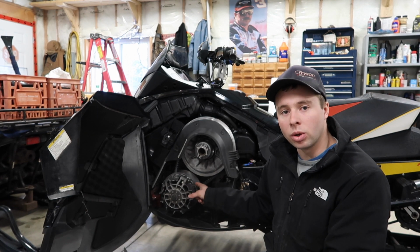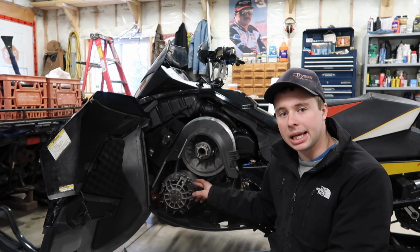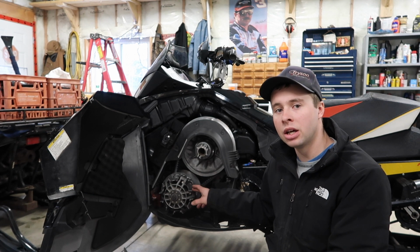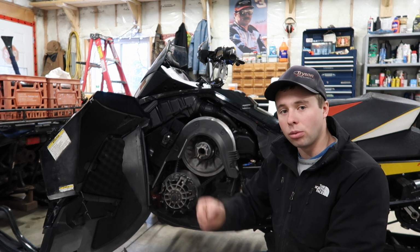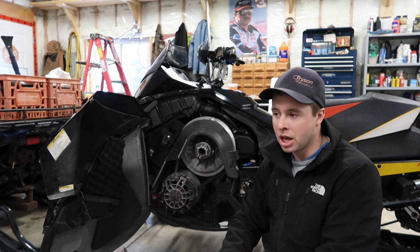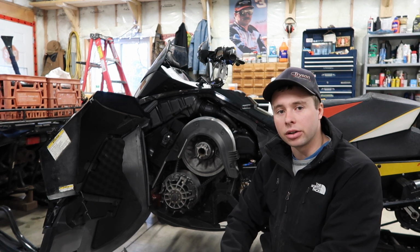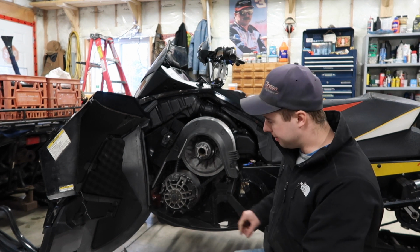So you want this, or you're going to find a really common model of clutch that's going to be on them is a PB80. It's a Power Block 80. Really good clutch. My dad has it on his snowmobile. It's a little bit more grabby. The eDrive is much more smooth, but they last a lot longer. There's a lot less moving parts than in the eDrive, and that's something that you want.